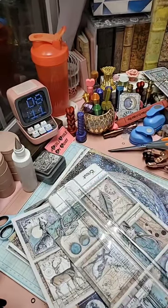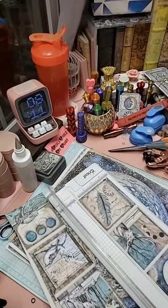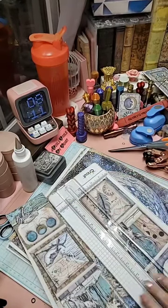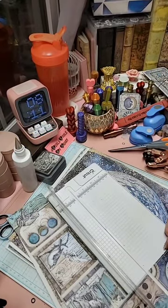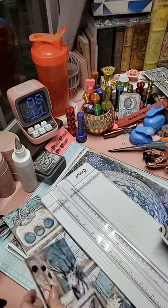So if you ever want to see how the books are put together, you can go to my YouTube channel, and I have a Making a Journal Book series on there, and I broke it down into videos so you can see how to make the book. This is my version of how I make the book.